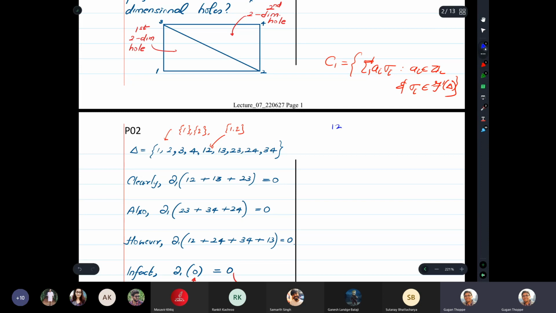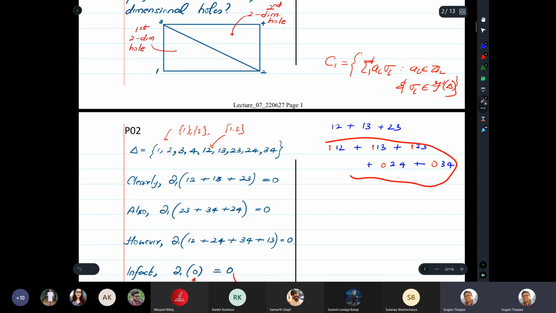I hope you agree that {1,2} plus {1,3} plus {2,3} can be viewed as, let me write it properly, 1 times {1,2} plus 1 times {1,3} plus 1 times {2,3} plus 0 times {2,4} plus 0 times {3,4}. Maybe I'll use different colors for these coefficients so that it is clear what I'm talking about. These are the coefficients, 1, 1, 1, and these are your different faces. When I write {1,2} plus {1,3} plus {2,3}, I actually mean this formal sum. Again, I am being a bit sloppy here by not explicitly mentioning the coefficients of these different faces. But while I am being sloppy, you can unambiguously decipher it as representing this one chain over here. All right, so far so good.